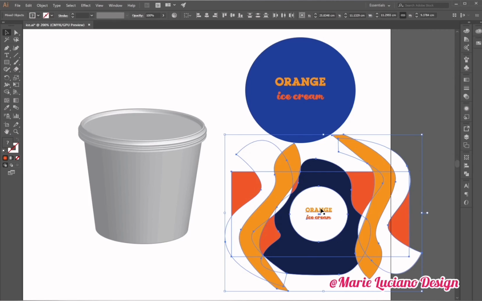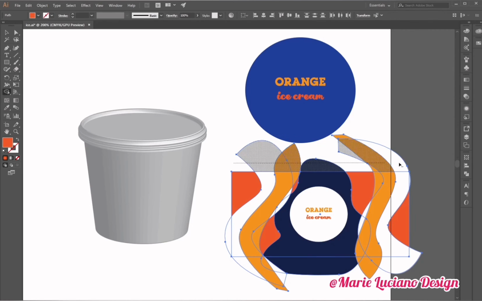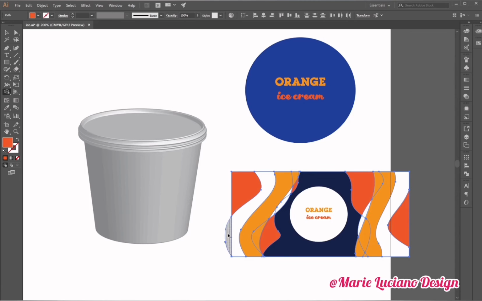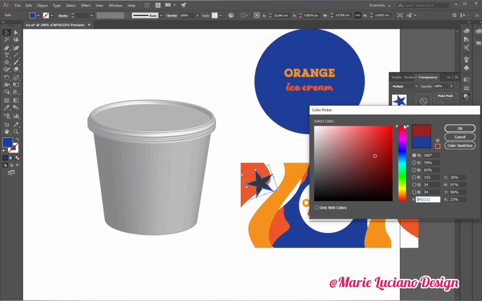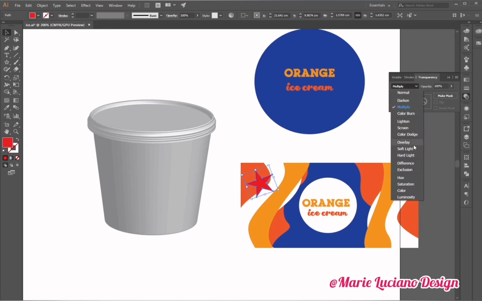Then I'm going to select all of the shapes except for the circle and the text. Use the shape builder tool to delete all the parts that go outside of the original rectangle. I'm going to add some stars, change the blending mode and the color.